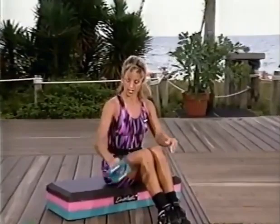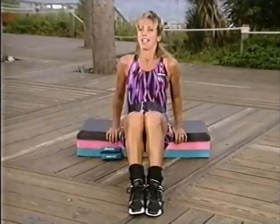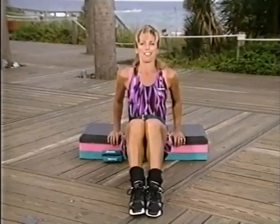Place down your weights right here. What we're going to do now is work on the tricep muscle group. Here we go. What I want you to do is bring down your elbows and bring them back up. That's it. This is a great triceps toner. You know where we always get the arm sag, the arm flap? This is the area we're all working on to tone and trim the tricep muscle group.